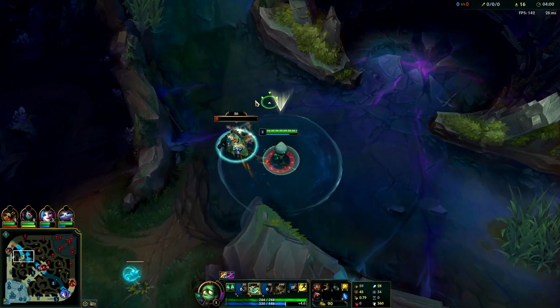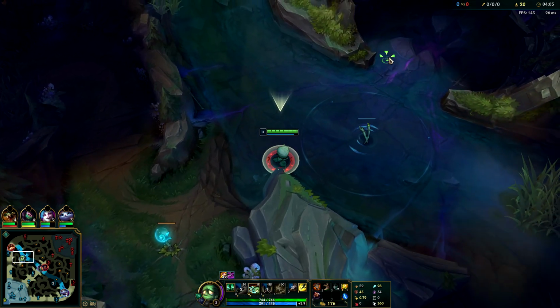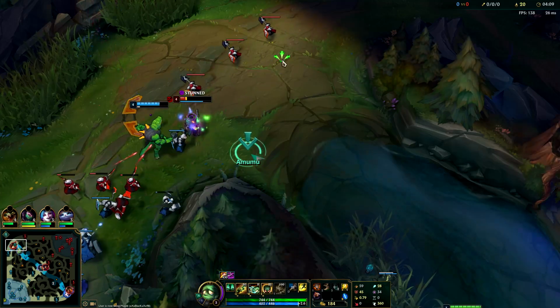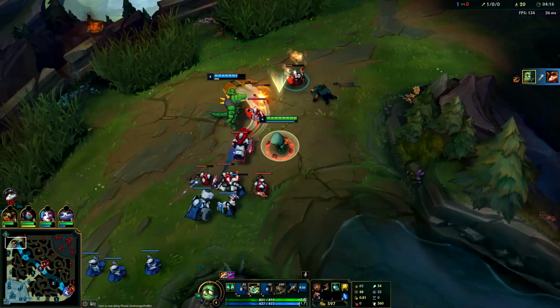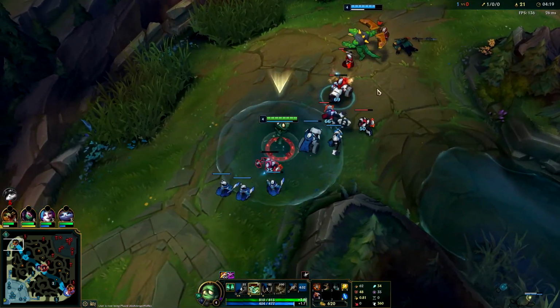While taking Scuttle Crab, I see Teemo is pushing up once again, and it looks like Renekton is all-inning him. This is a perfect opportunity for me to follow up. Renekton went in a little bit early, but now that Teemo flashes down, I can flash then Q and finish Teemo off. Getting early gold is massive on Amumu since he doesn't have many escape options.